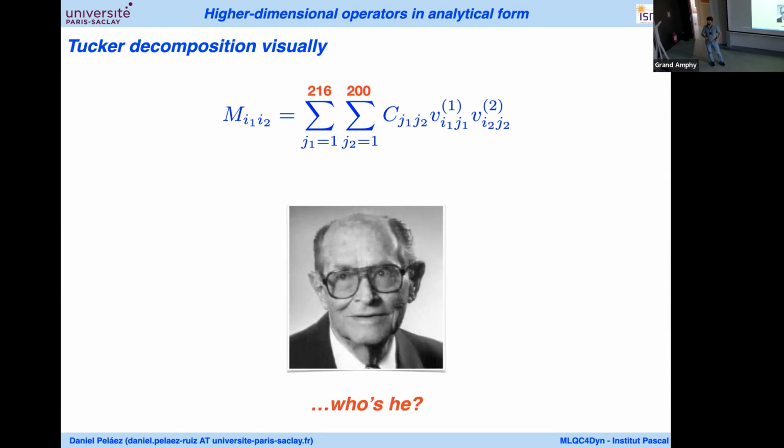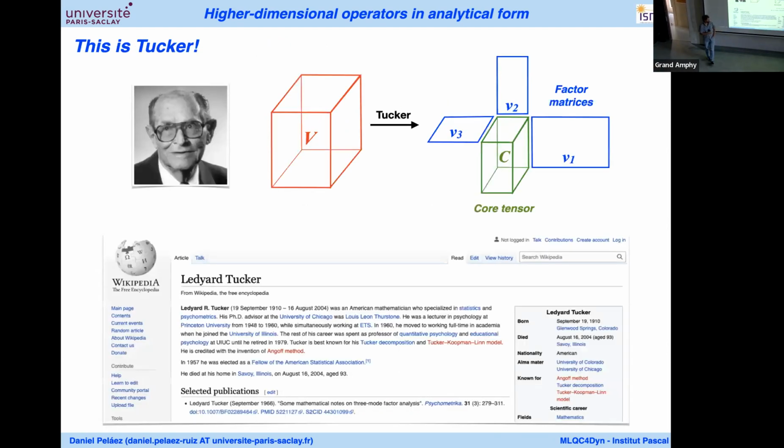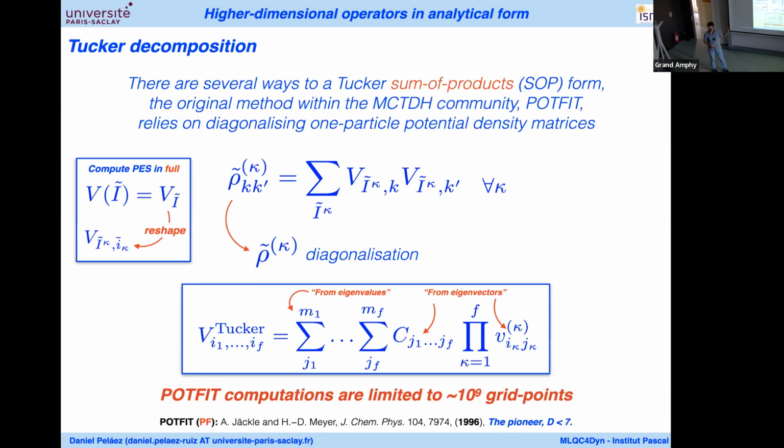Okay, so it means that actually we can throw away a lot of information. That's why I alluded to this dimensionality reduction. So the question I asked the community, this is more an internal joke, was: who's this guy? And this guy turned out to be Tucker. He actually worked in the psychometric community, so he's not known to us, so to speak. Anyway, so how to do this Tucker decomposition?